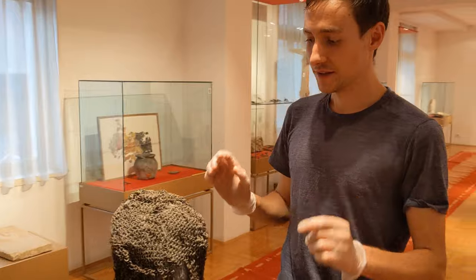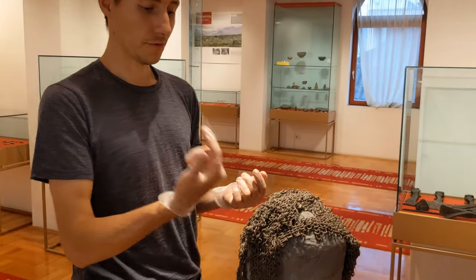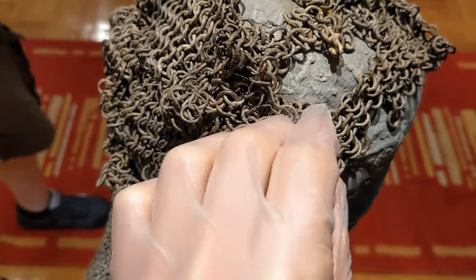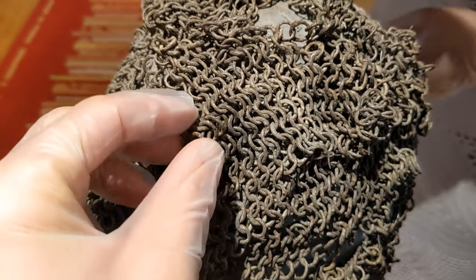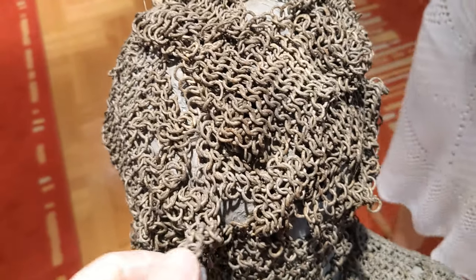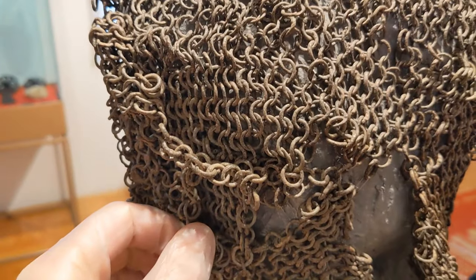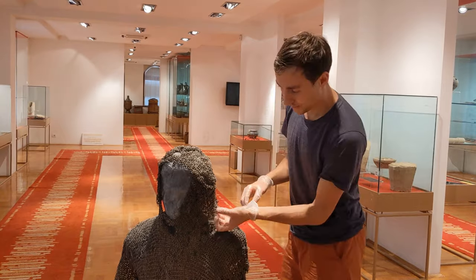About the rings — they seem to be riveted and solid. There's clear evidence for rivet heads showing towards the outside and they are flat towards the inside. Half of the rows don't show rivet heads at all, so at the moment we can imagine that they are drifted, punched, or even welded — so they are solid rings. The ring size is varying across the piece, but the variations seem to have nothing to do with location, so small rings and big rings can be found next to each other.